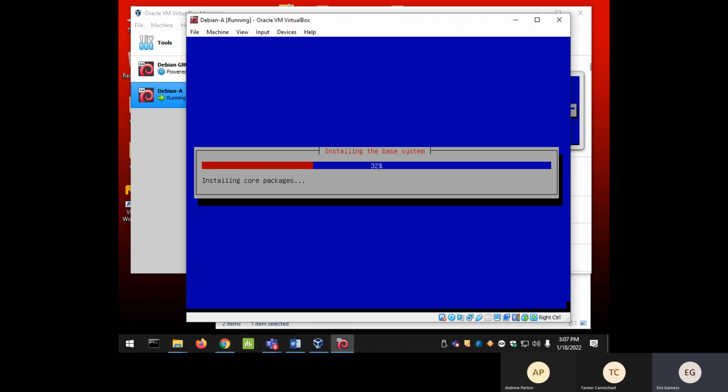So it creates the two partitions and starts copying the base system of Linux into the main partition, which was ext4. So we have several formats when we create partitions. In Windows, you may be very familiar with FAT, exFAT, and NTFS.